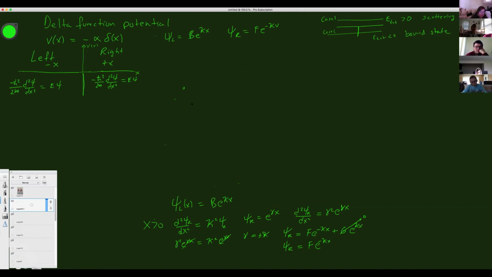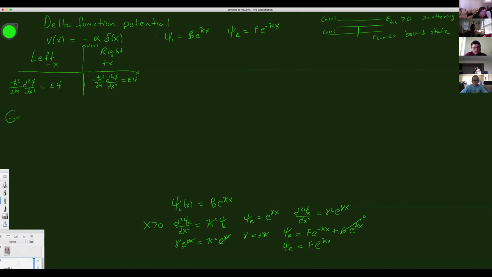Okay, all right. So we've got our kappa, our left side, right. Sorry, I've got to erase a little better here. There we go. And now we know that there are two boundary conditions for this, right? I mentioned one when we first started looking at the ISW. So there are general boundary conditions for quantum mechanics. One, psi has to be continuous everywhere.